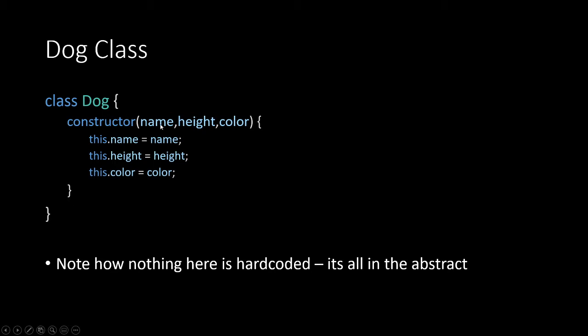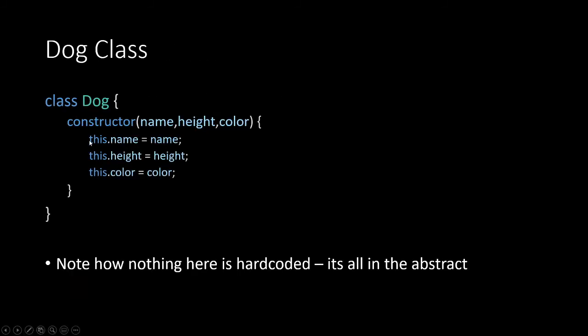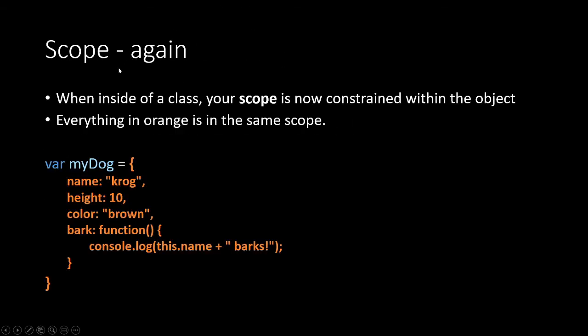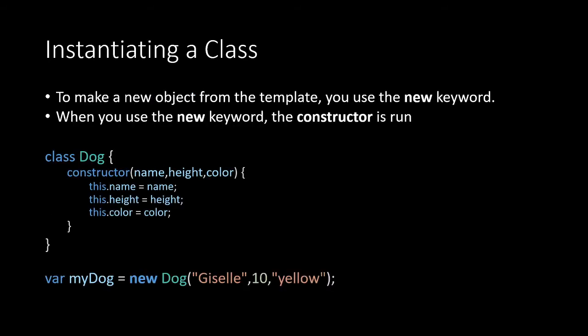This constructor acts as a function. So when we make a new dog, it's going to take three arguments, name, height, and color, just like we had back here for dog, which had a name, a height, and a color. And it's going to store that inside of the dog object. So this.name, this.height, and this.color. If we go back 2 slides and we look at the instance of dog that we had here, this.name, this.height, and this.color. And we're accessing this.name there. We're doing the same here. We're just setting those properties rather than getting those properties.